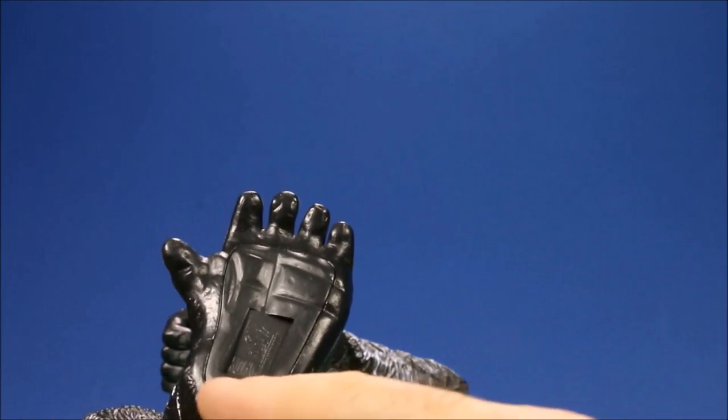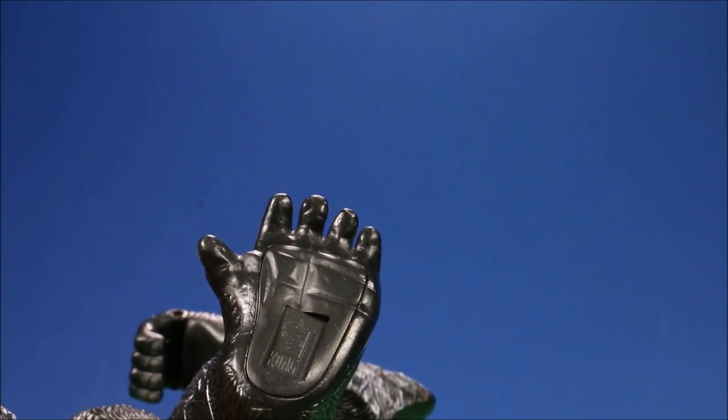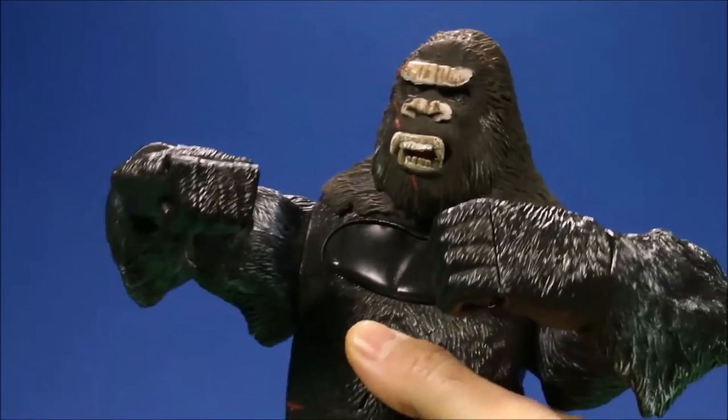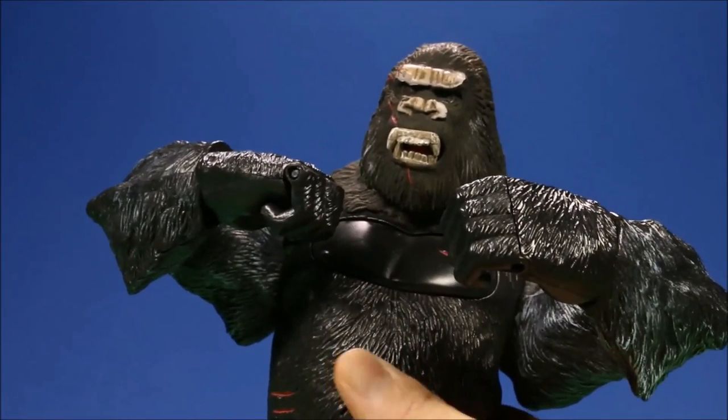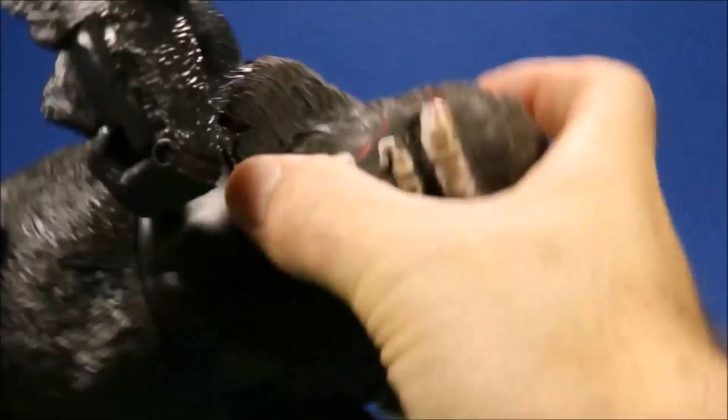So here is a look at the whole thing. And here is where he's identified. Kong, 2005 Playmates Toys. So this guy is cool. And new, he's really expensive. I did buy him used, so I got a better deal.